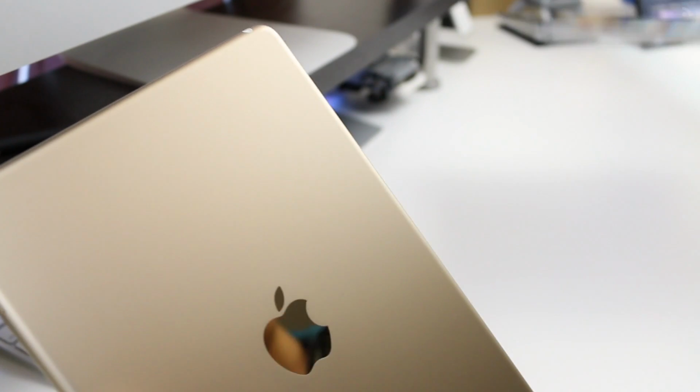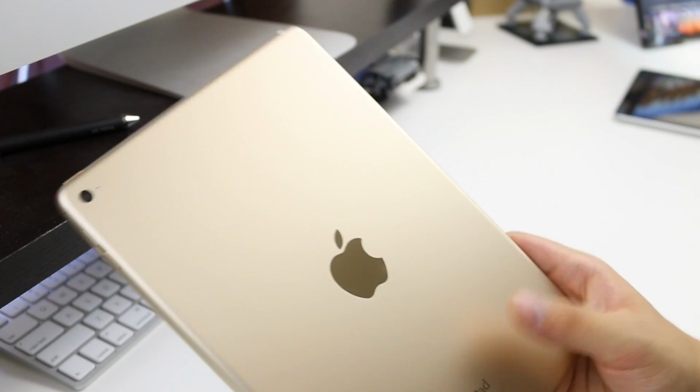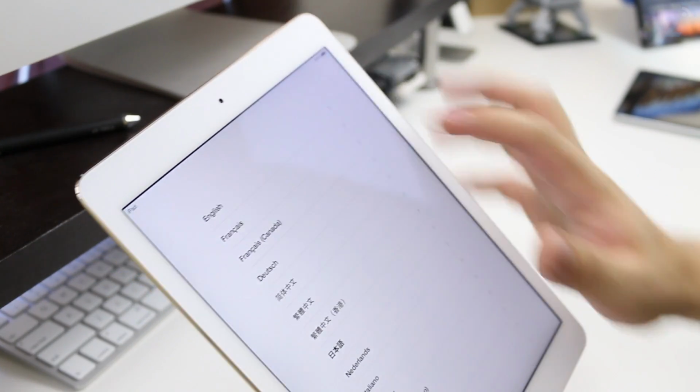This is very heavy and bulky. This is extremely light, thin, and almost heaven-like. Not really, but Apple might agree with that one. And yeah, let's go ahead and set it up.